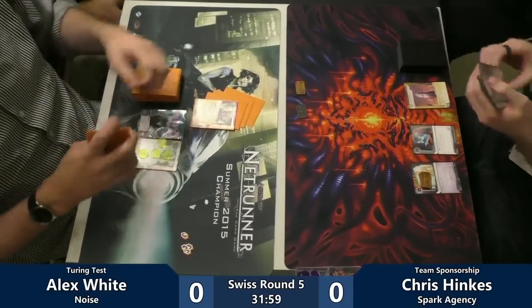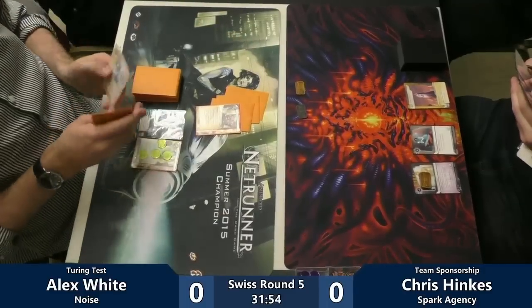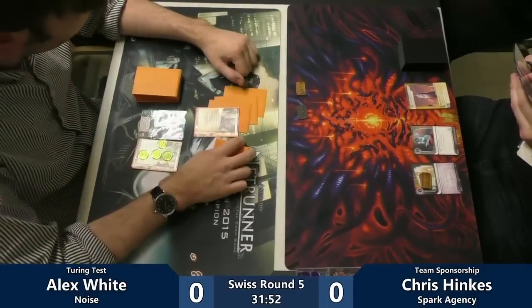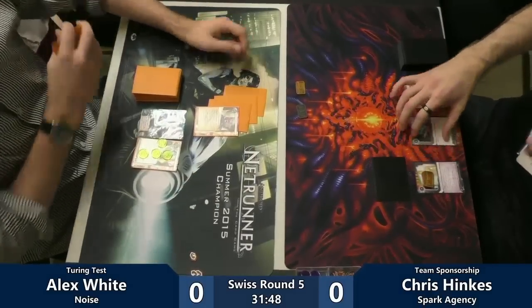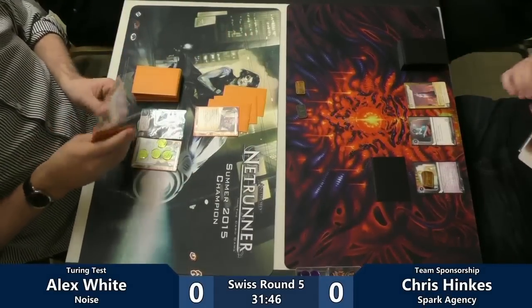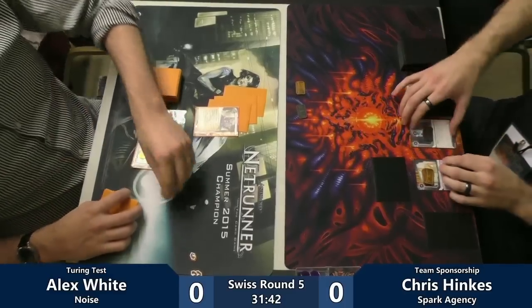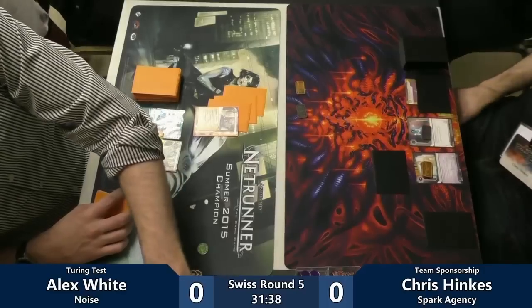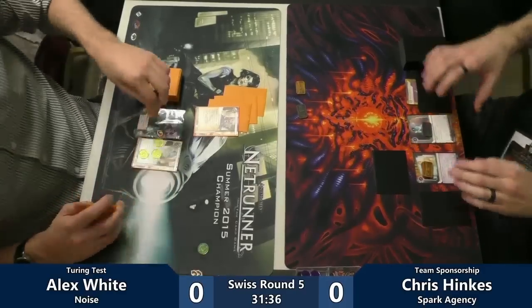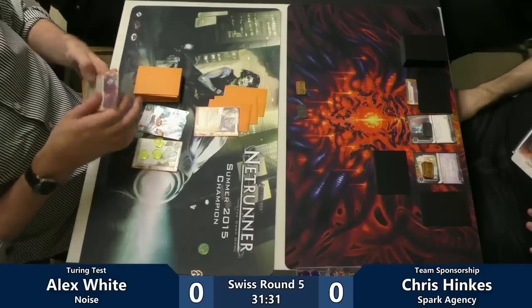Personally, myself, and people can argue with me, which I'm sure they will, if I have Pawn Shop in hand, I will probably still mulligan that to try to find a Wild Side, because the draw for Noise really slows down if he has to click to draw cards. Well, they also slow down a lot if you have to click for credits. That's true. But Wild Side helps you find the Aesops again. Absolutely, that's true. Whereas the Aesops doesn't help you find the Wild Side. I might keep that hand if I have a Street Peddler where I can maybe pick the Wild Side.